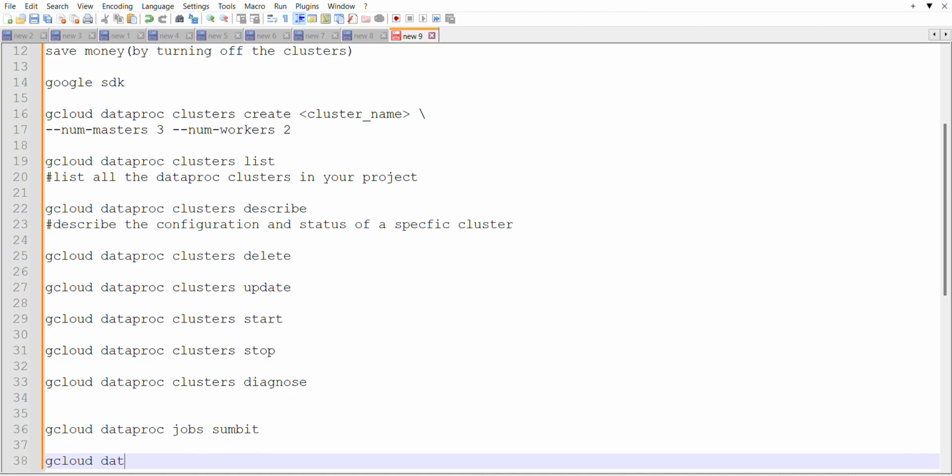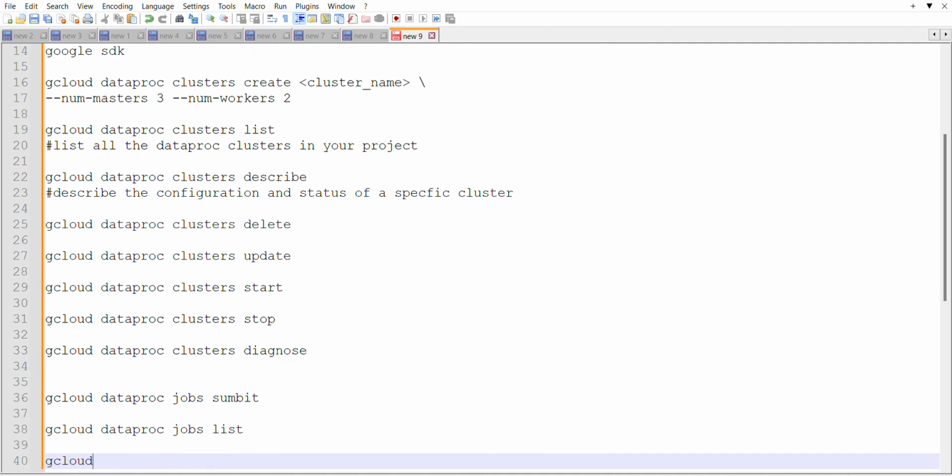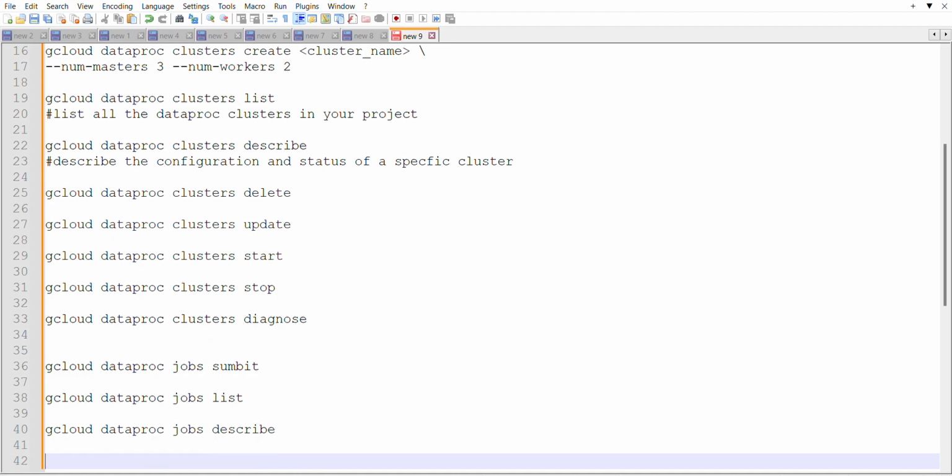Similarly, if you want to list all the jobs currently going on, gcloud dataproc jobs list. If you want to understand another thing, gcloud dataproc jobs describe. If you want to cancel any job, gcloud dataproc jobs cancel.